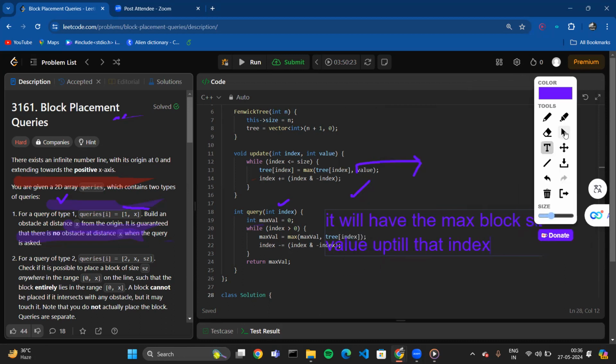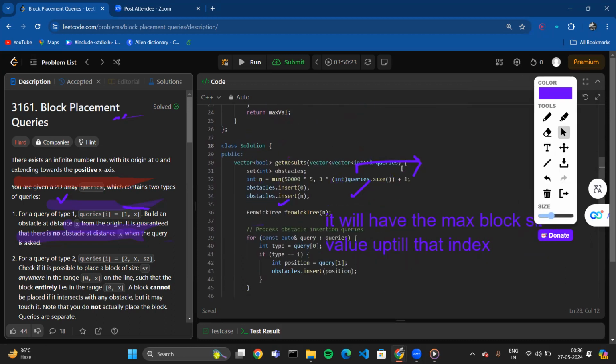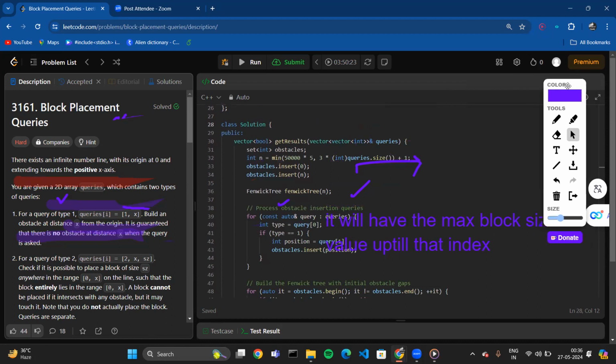So now we are clear with this. Let us see the approach. First of all, we are using a set data structure. The set data structure is used to find out the previous and next position. For example, if I am keeping an obstacle here, then this and this will change.